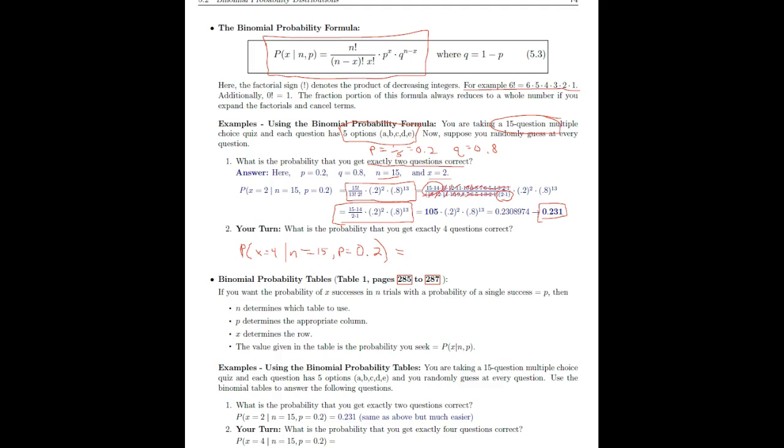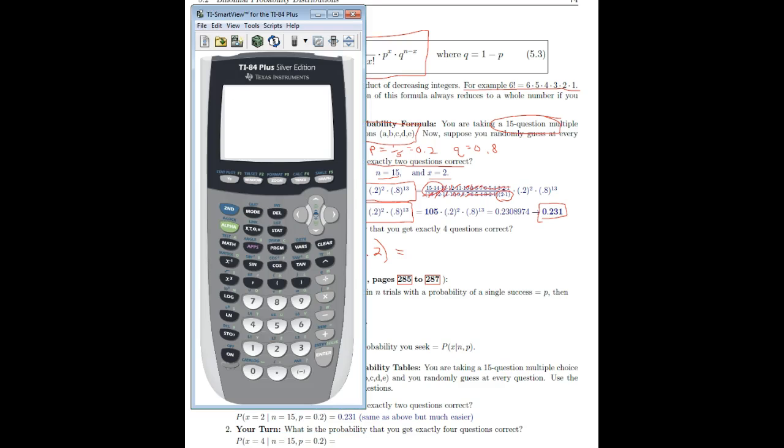You know what? I'm actually not going to do that all out. What I'm going to do is show you how to use the graphing calculator to figure this out. In the graphing calculator, you can go to this little area right here called distributions. So you can press second vars, and that'll bring you to the distributions menu. And we can go all the way down to click on something called binomPDF. There is also a binomCDF, but for this example, we're going to use PDF.